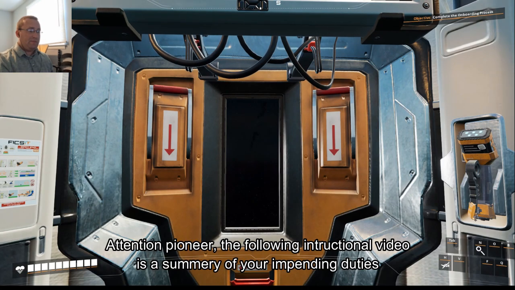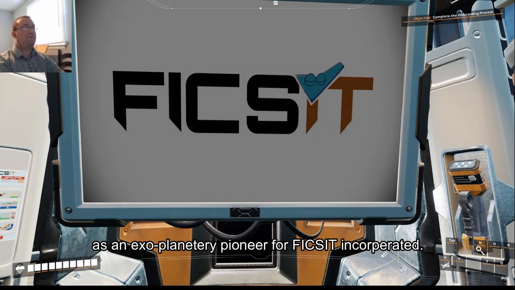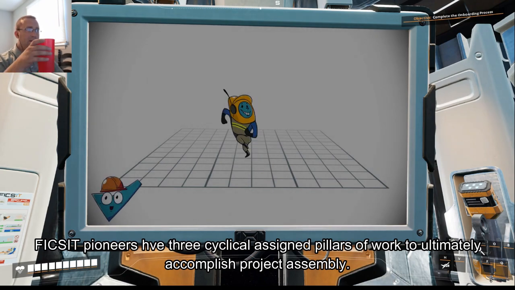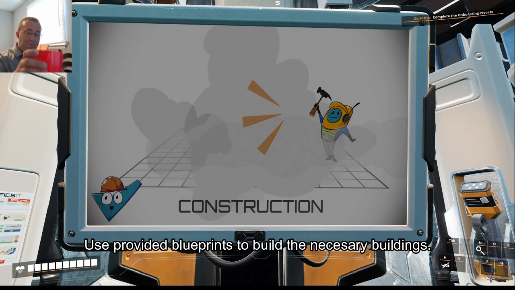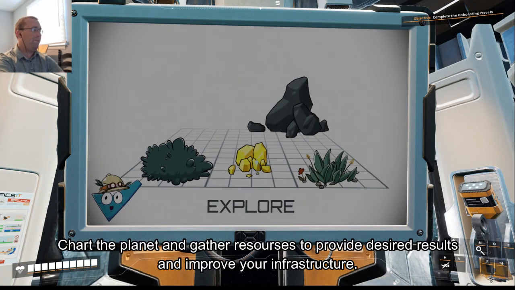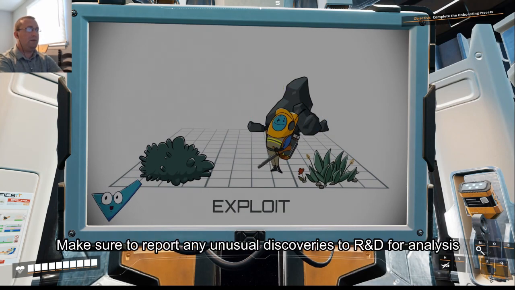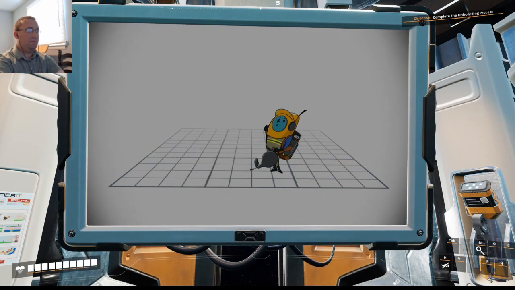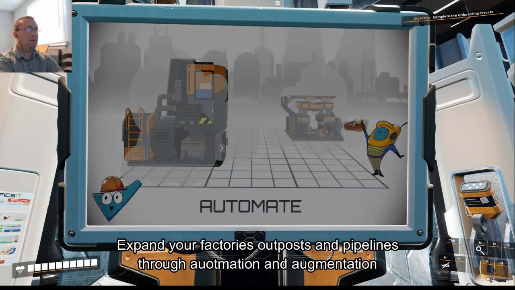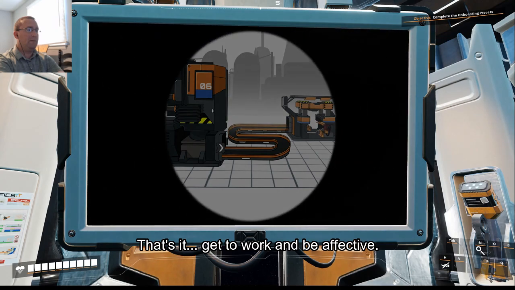Attention, Pioneer. The following instructional video is a summary of your impending duties as an exoplanetary pioneer for Fixit Incorporated. Fixit pioneers have three cyclical assigned pillars of work to ultimately accomplish project assembly. Use provided blueprints to build the necessary buildings. Chart the planet and gather resources to provide desired results and improve your infrastructure. Make sure to report any unusual discoveries to R&D for analysis. Expand your factories, outposts, and pipelines through automation and augmentation. That's it. Get to work and be effective.